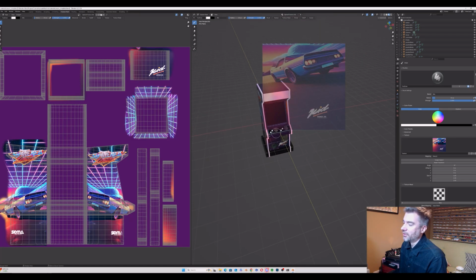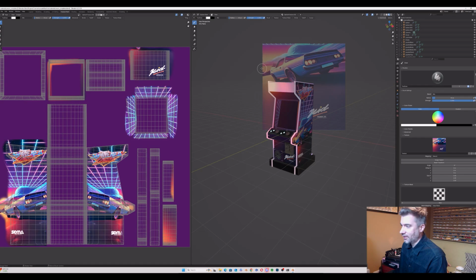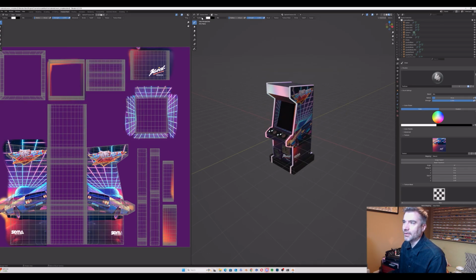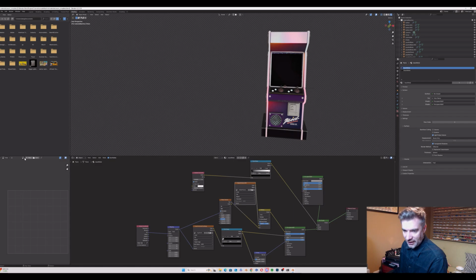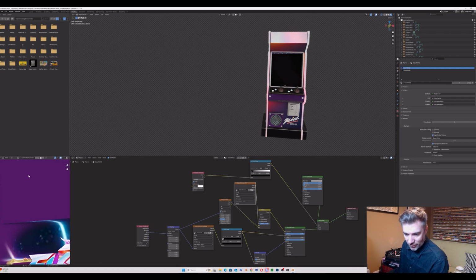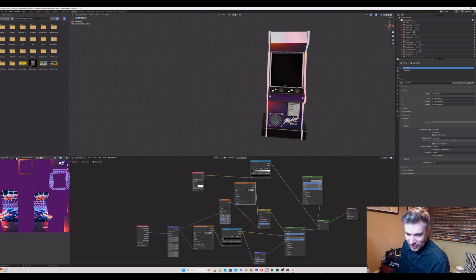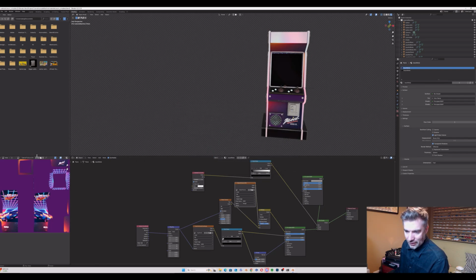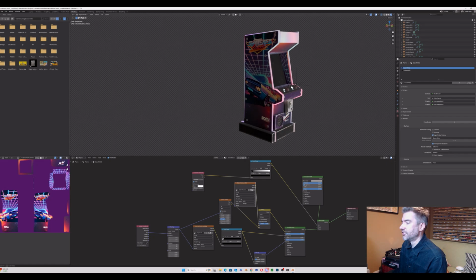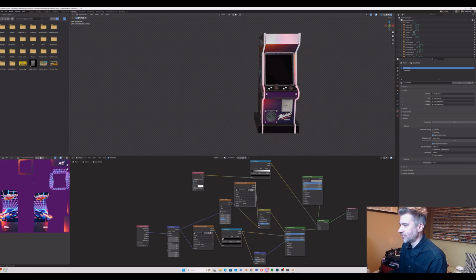And the next thing we're going to do is use the light box, and we can work differently on this. So we're going to change back into layer. And before we go any further, I actually want to go into shading, and if we just select cabinet texture here, I think we need to bring it up in this drop down here, cabinet texture 01. So you can see that's our flat image there. I just want to make sure that we hit save, and save that somewhere where you can find it again, just in case Blender doesn't package your artwork up for you, because it is very easy to lose parts.